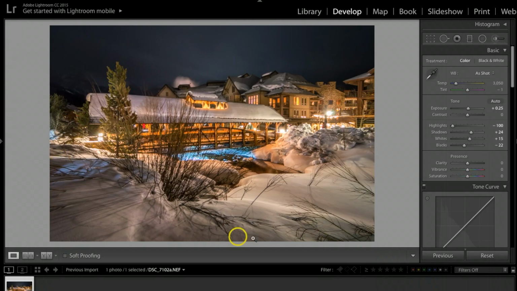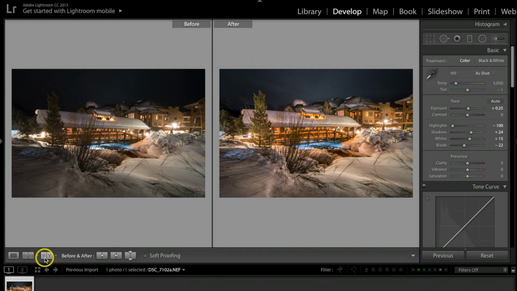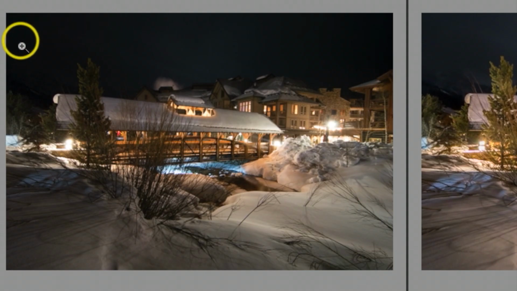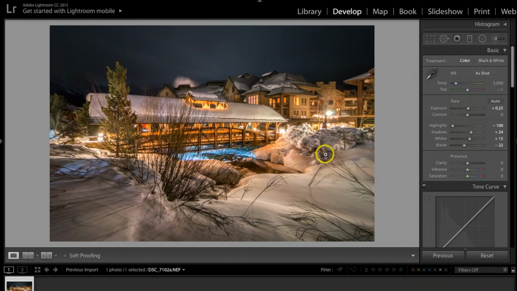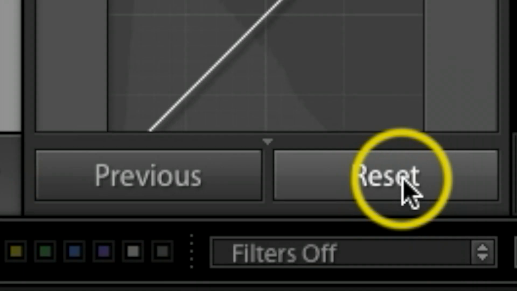Okay, so let's go ahead and get started on the retouch here. So let me real quick show you the before and after. So this is the raw photograph I did right here. And then this is the finished product after I did a retouch in Lightroom CC Classic here. So I'm going to take you from start to finish on how I went about doing this. So let me hit that reset button.